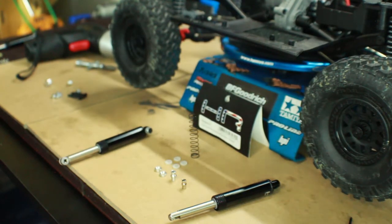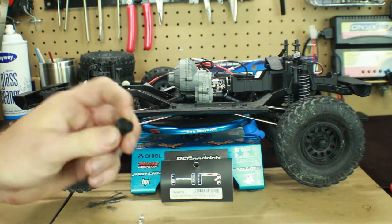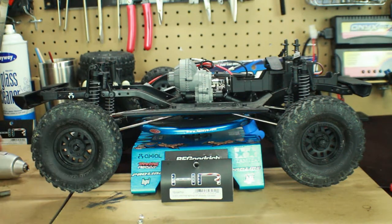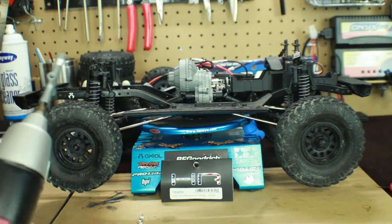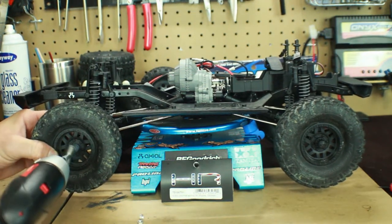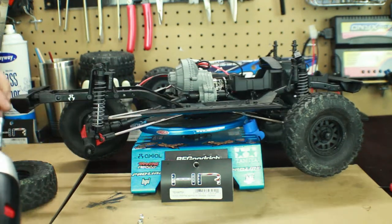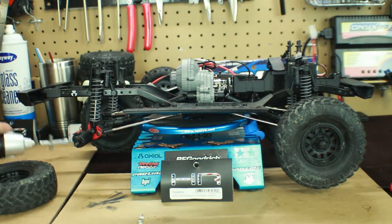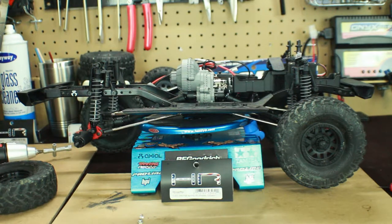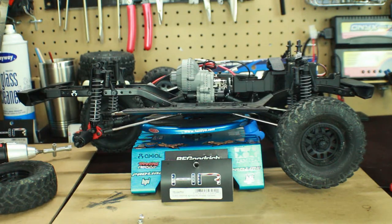Now let's start removing the tires. We're going to take the little black caps off the SDX10, then there's the wheel nut. I put my homemade bit adapter in the drill and just spin it — boom, look how easy that was! Didn't have to do much whatsoever to pull it off. That was a pretty cool trick.